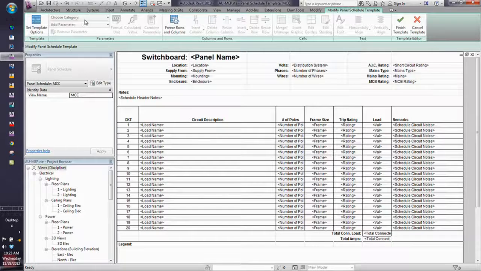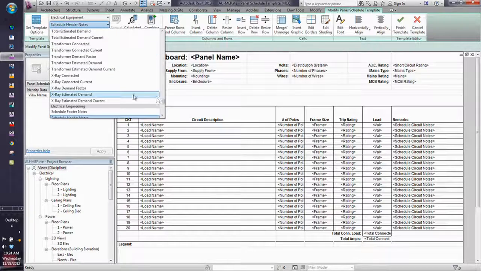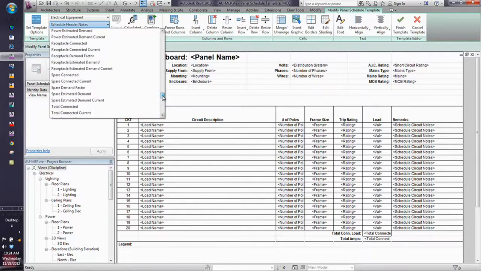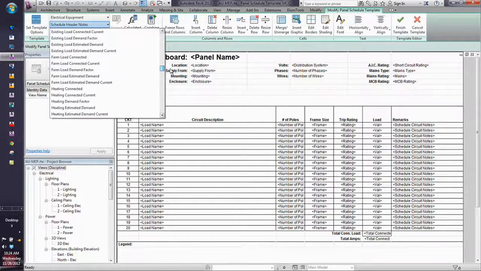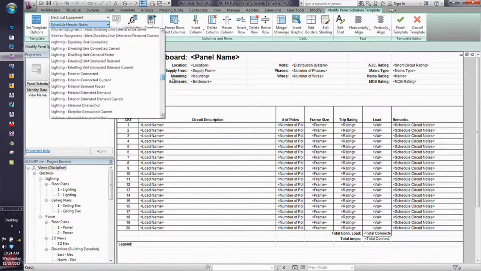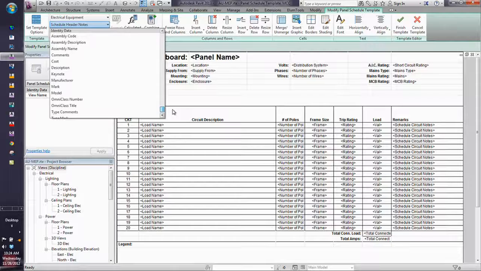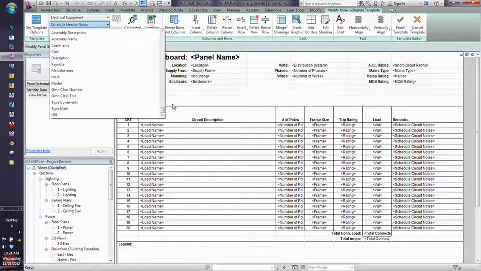So if you take a look at this, if I try to go and add parameters in here right now, picking a column, I actually can pick some stuff from electrical equipment. So if I go down here and I look and see what I've got available, the only thing I really have are the parameters that are in as a part of the project in here. So if you take a look, you've got a few things in here: total load, demand load, receptacle load, all these things that can be hooked up into the panel that are based on the electrical equipment. Okay? So now what I want to do is I want to add a couple of parameters into my project in here. So let's get out of this guy, cancel out of him.